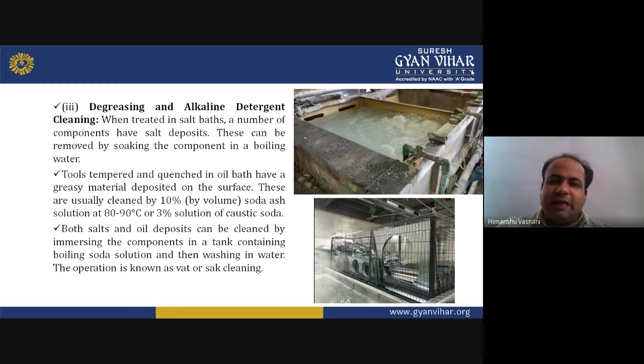So these are usually cleaned by 10% biovolume soda ash solution at 80 to 90 degrees centigrade or 3% solution of caustic soda. Now they are cleaning that, you can say, greasy material on the surface. So both salt and oil deposits can be cleaned by immersing the components in a tank containing boiling soda solution and then washing in water. This operation is also known as vat or soap cleaning.